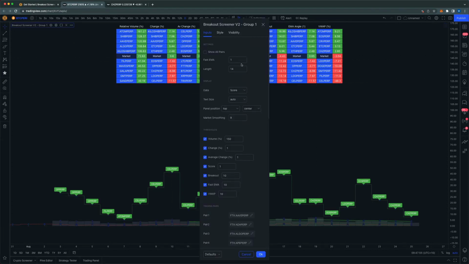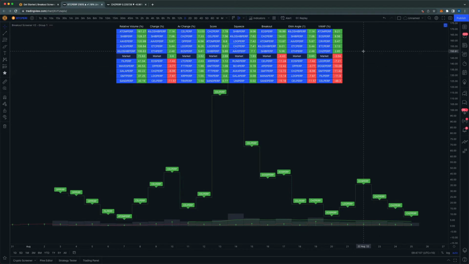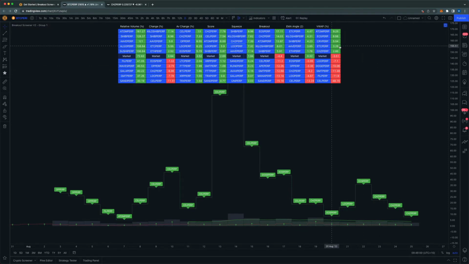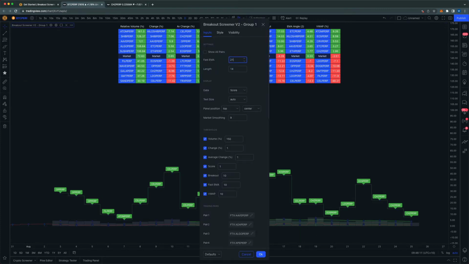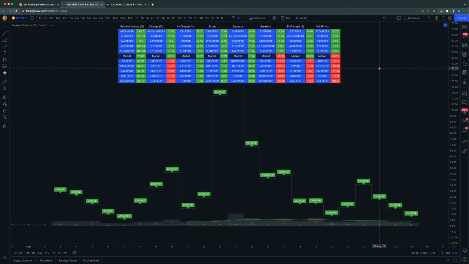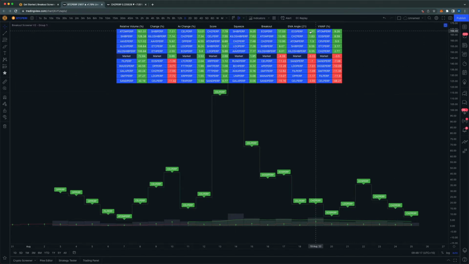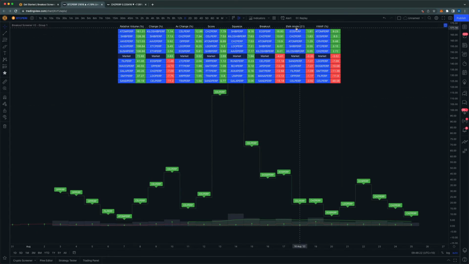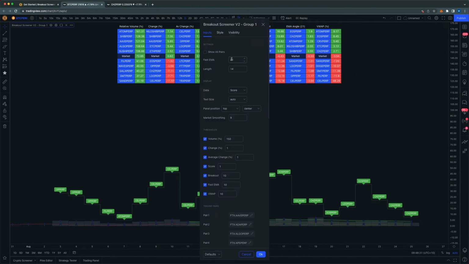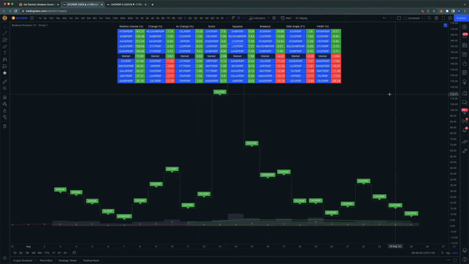But if we change this to, say, a 2 EMA, then we're smoothing out the chart slightly with an EMA, and now we're looking at the percentage changes with a slightly smoothed EMA. So we could pop this on a 21 EMA, for example, so that we're really smoothing out our pricing, and then we get our result. As you can see now, we're looking at the result of a 21 EMA. EOS has the strongest 21 EMA and CEL has the weakest 21 EMA. So I like to pop this on a nice fast setting of about 6.